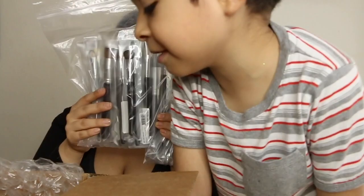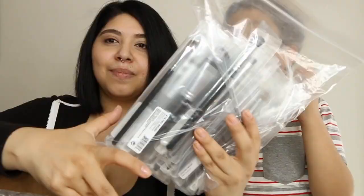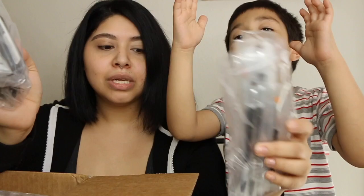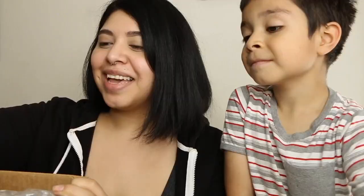So the first thing I got — lots and lots of brushes. Like, all of the Anastasia brushes. I actually don't even own a single brush by them. The only brush I do own by them was the one that came in the Modern Renaissance palette because my older sister gave it to me — shout out to her. So we got this bag full of brushes: the brow brushes, the eyeshadow brushes, and the face brushes.